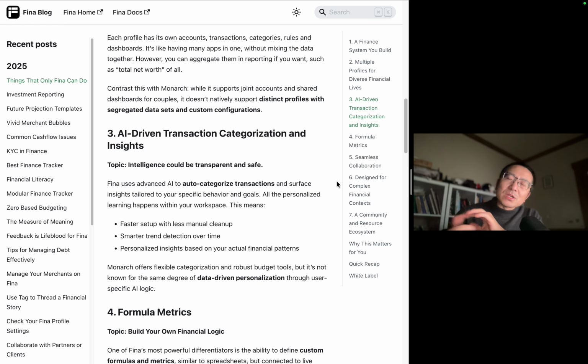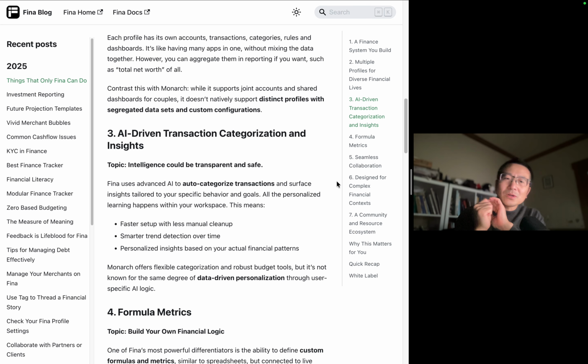The second dimension of the AI categorization is learning individual behavior. This one is within your workspace. So when you do some categorizations, you make some changes, it becomes a history of yourself, right? It doesn't apply to others, but it applies to you.